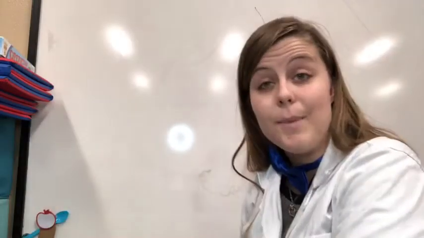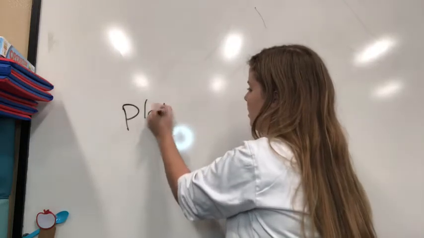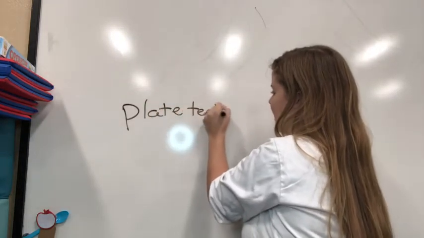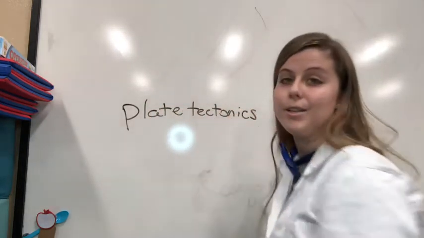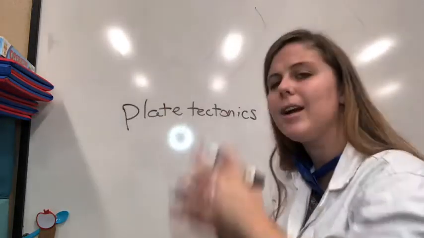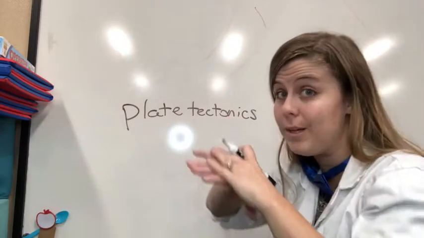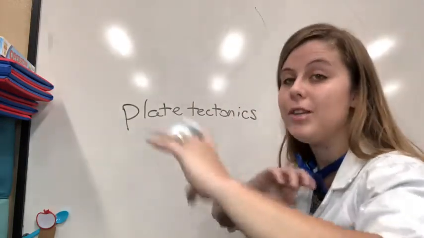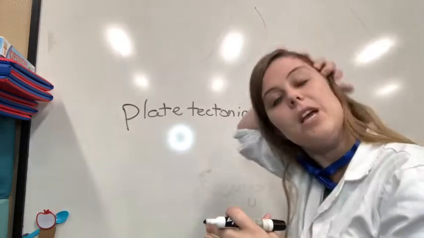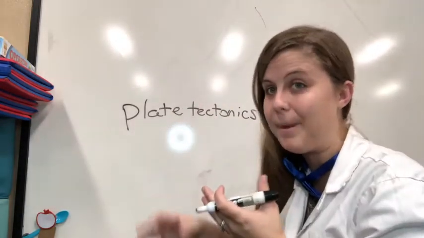And last, and most certainly not least, we are going to talk about plate tectonics. Plate tectonics are the movement of plates within the Earth's crust. So the Earth's outer layer, its crust, is made up of giant slabs of land. The Earth is not one big piece of dirt. It is chunked out into different pieces of land that look like the continents, but some of them aren't going to match up to the continents. We'll look at that picture in a little bit.